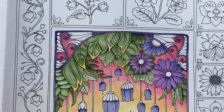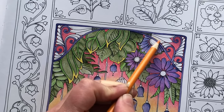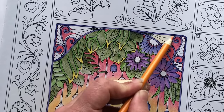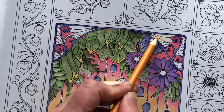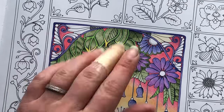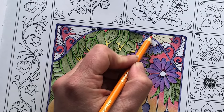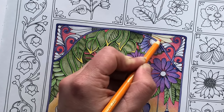First I want to take the mango, which is the palest color, and just put a layer of this down over all three of these petals. I'm starting at the right hand side because I'm left-handed - if you'd like to start on the other side there's absolutely nothing stopping you. We're pretty far away from the light source up here so there's not going to be a great deal going on - we don't have to pay too much attention to where the light is hitting the petals. Your other theory could be that this border is effectively blocking it off or separating it from the rest of the picture - that's entirely up to you. I'm going to go with the orange circuit, which is the midtone, and I'm just going to run some along here with a really light hand.